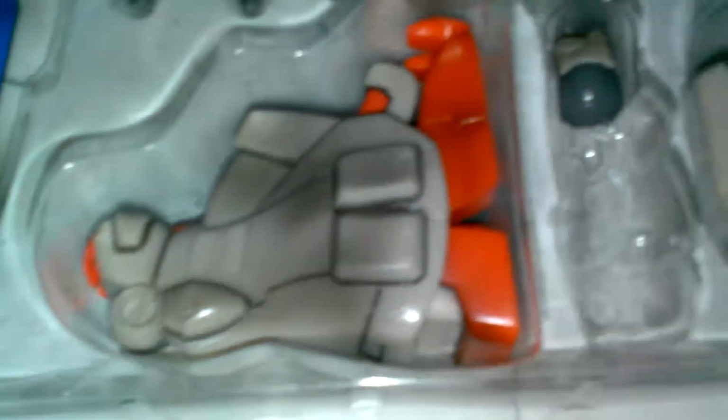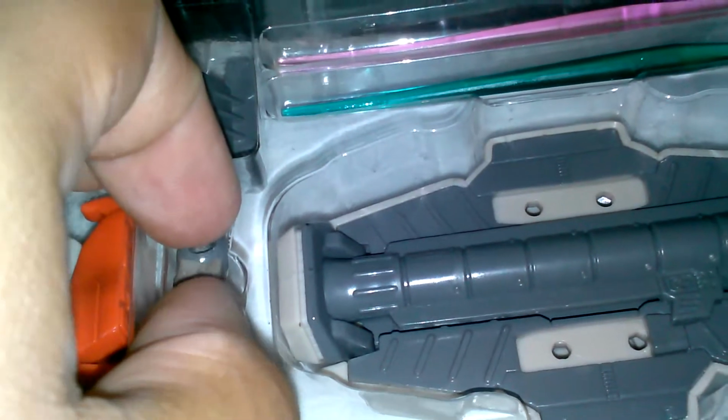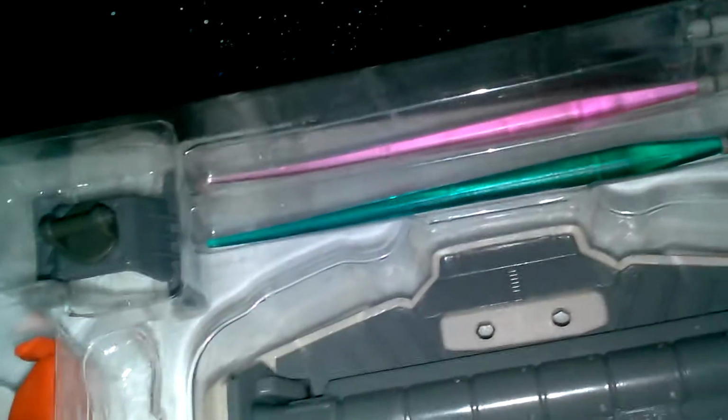Now let's take a look at some of the accessories. It looks like what happened was this guy could have been opened, because the battle scarred arm was supposed to go on him, and instead whoever had it put back the battle scarred arm and replaced it with the regular arm. So he was supposed to have his battle scarred arm on, which probably goes on here, which I could put on real quick. Here's GPO2's other leg. Here's the GPO1 Fulburnian's shield. It feels like it has a different feel than other shields. Plastic. Of course, it's battle scarred by being chopped off, and then you can also make it smaller by putting it to the extra peg that it has below.